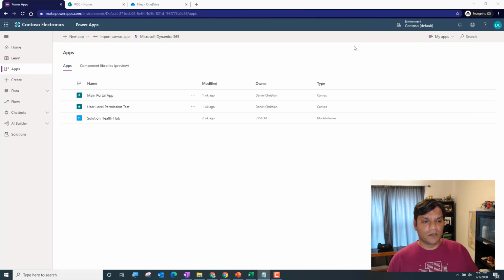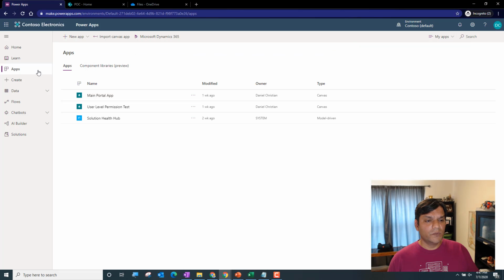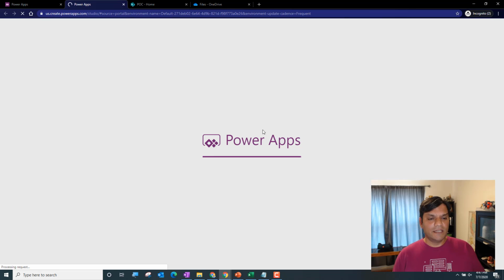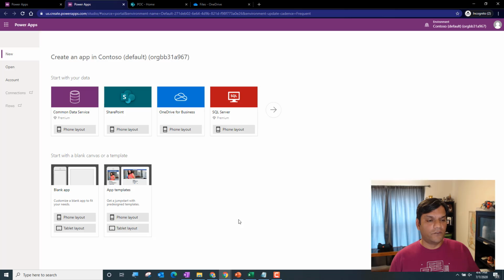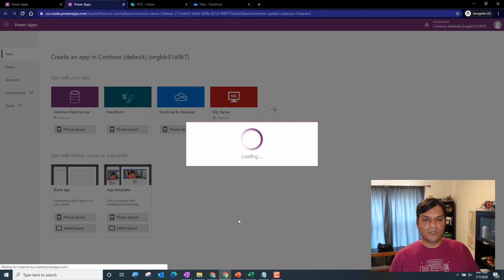First thing I'm going to do is close over here and we'll come into my Power Apps. I'm in my Power Apps over here. We'll start creating an app. We'll create a Canvas app, and I'm going to use a phone layout. So as the phone layout comes in, I will go ahead and give it a name.